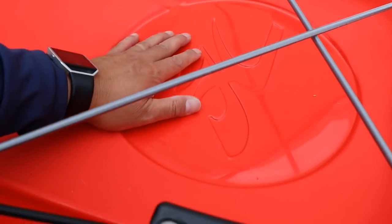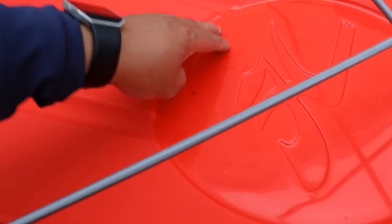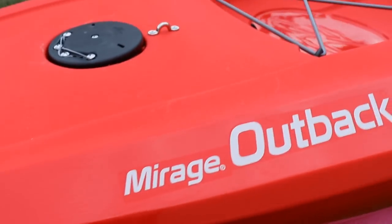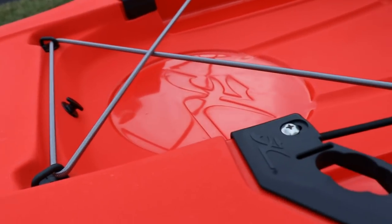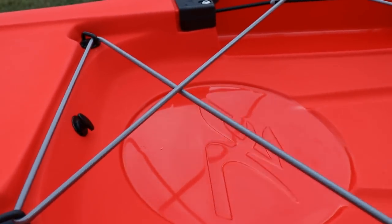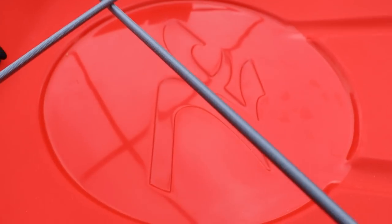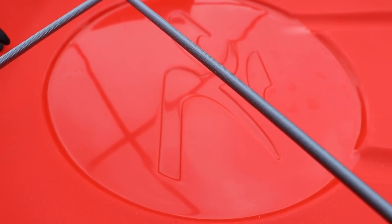And I actually asked them about this part right here, because it looks like the circle hatch will fit in here. It doesn't actually, it actually fits, but not perfectly. You actually have to cut it kind of recessed here. Actually, let me go get the hatch so you guys can see what it looks like.